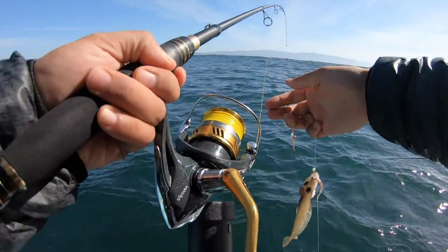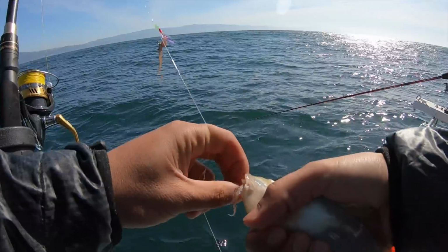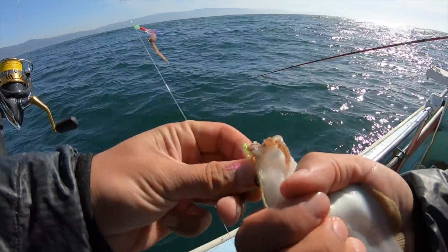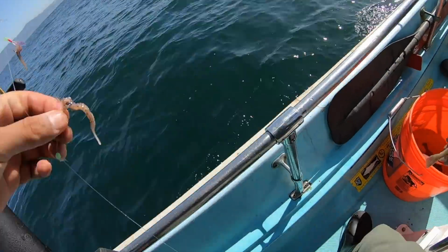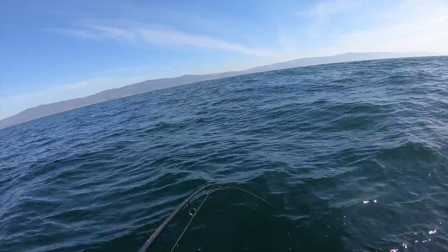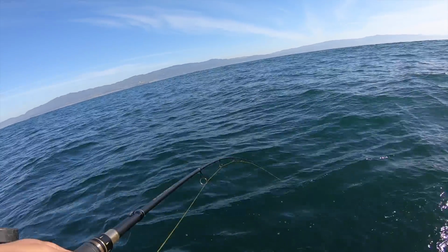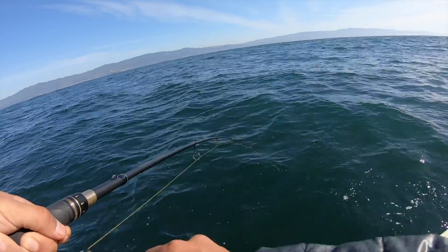Sanddab. Hook. We're gonna eat this guy. We're eating good tonight. You're gonna have to catch a bunch more. Oh, there it is. Oh, this is a better one. Oh, this is a better one for sure. Ooh, head shakes.